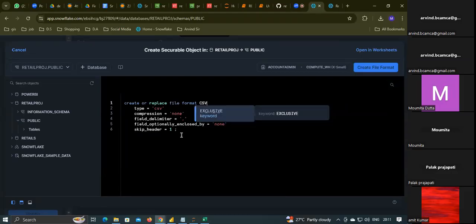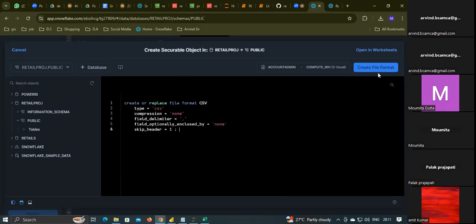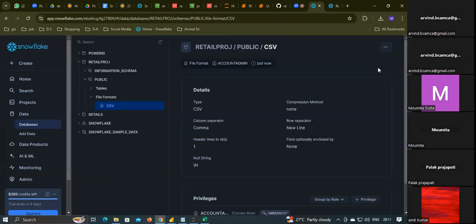This is the file format name. So you created the format now. Yeah. Now I can create the file and do the refreshing.